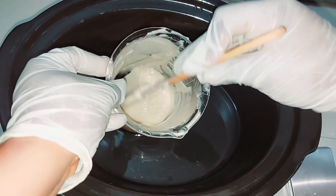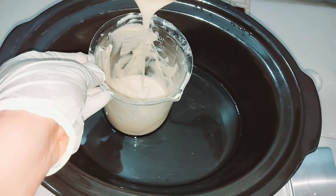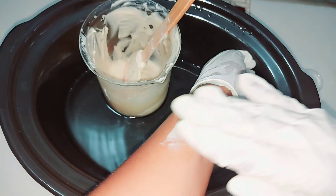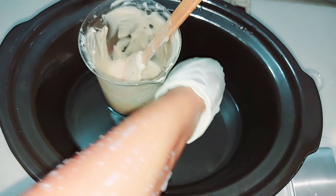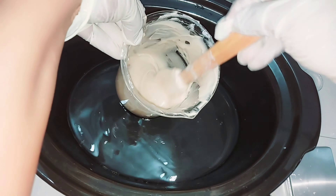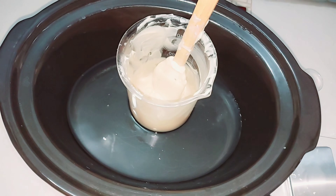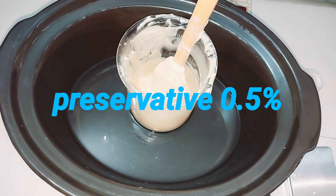At this stage we have something looking like a shower gel. Honestly, this is another process you can use to make a thick shower gel. I'm illustrating to you guys how this really lathers and cleans the skin super well — it leaves your skin moist, tender, and very soft. If you want to turn it into a shower gel, at this point you can just add your color or your preservative, change the color if you want, and bottle it.